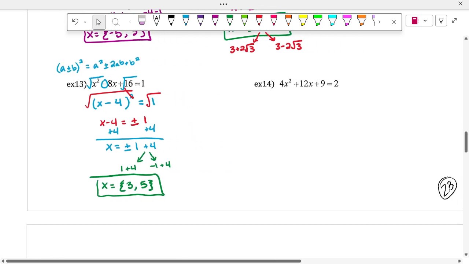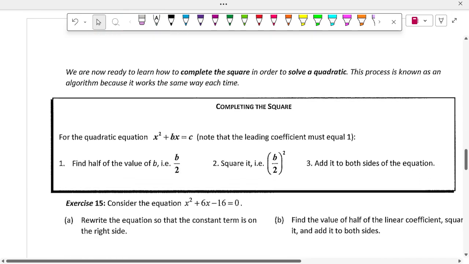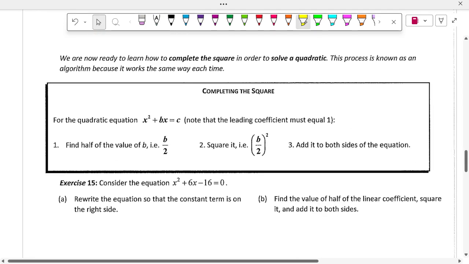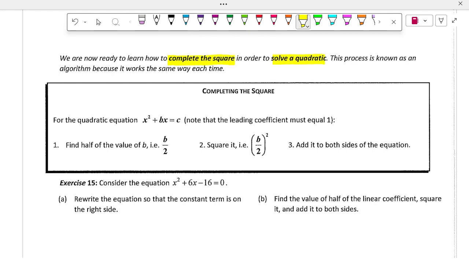Now, sometimes we have b values and it's not factorable. Could be, but we also just need to learn how to solve by completing the square. So similar to solving by taking a square root, we just have to turn it into something that we can take a square root of. So when you start with ax squared plus bx plus c, we know that we can't take a square root if we have a bx value. So we have to manipulate it so that the bx goes away.